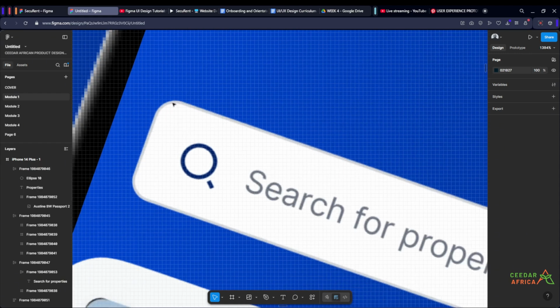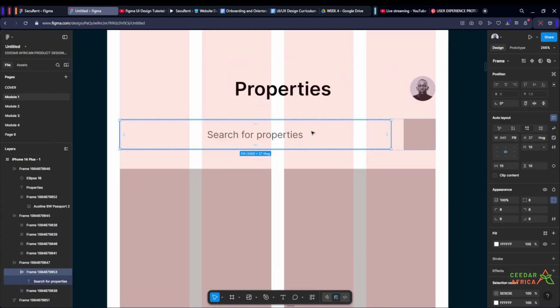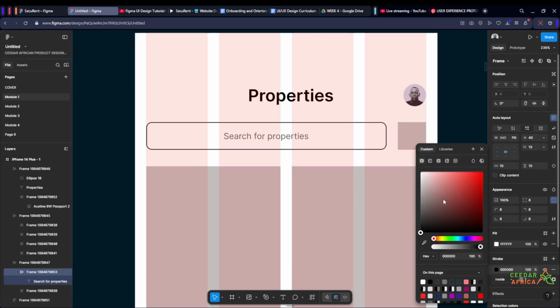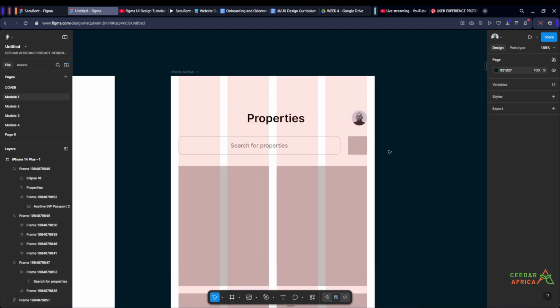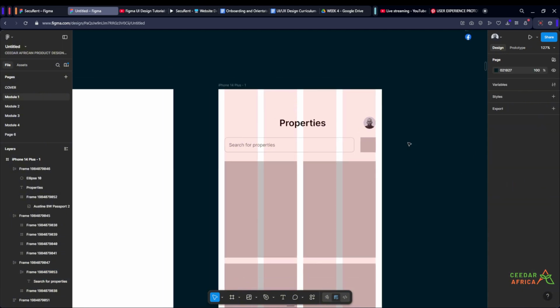So it even has a stroke, like a gray stroke. So maybe if we do that, and let's make our height 40. If we add our stroke, we would see it properly now. Yeah, it has a stroke, something like this. Right, so okay, we'll align the text to the left and give it 12. So if it's okay, we'll search for properties.